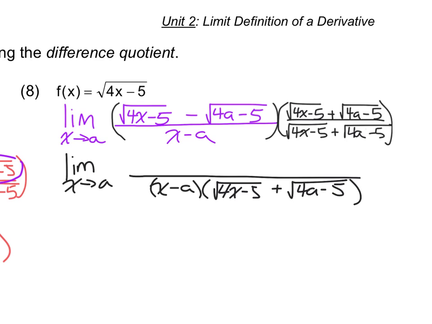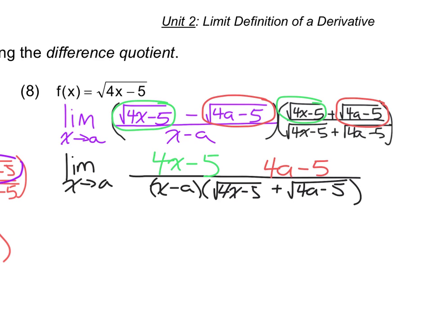Multiplication, but specifically foiling or the distributive property, we will then get something that will be sans the radicals. Basically, they cancel away. So that's too bright, right? I'm going to go for it. Sorry, it's 4x minus 5. I know it's bright green, but all right, and then we have a 4a minus 5. But that's being subtracted from the 4x minus 5. The outers and inners will cancel out. That's the whole point behind using conjugates.